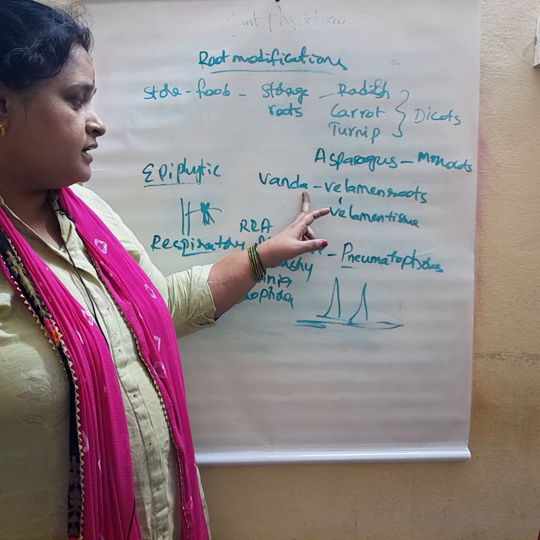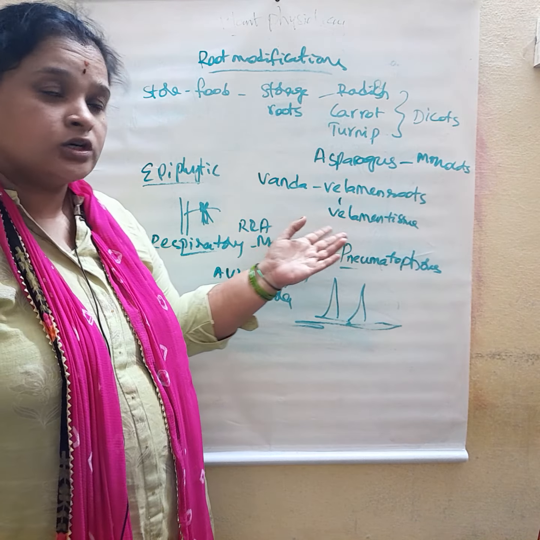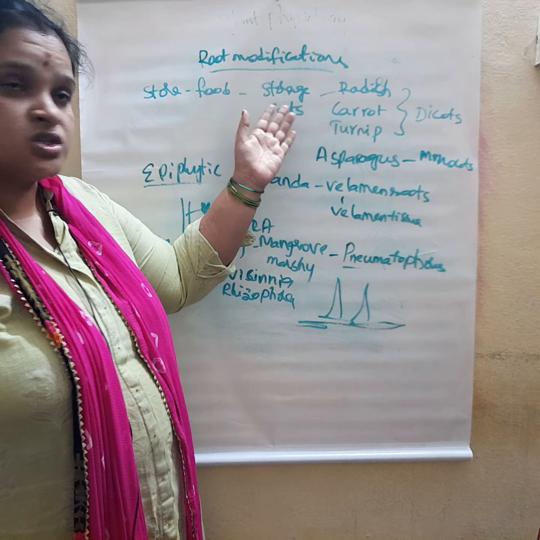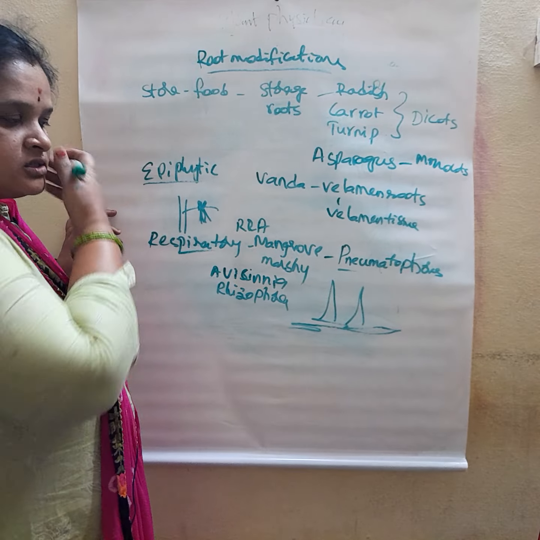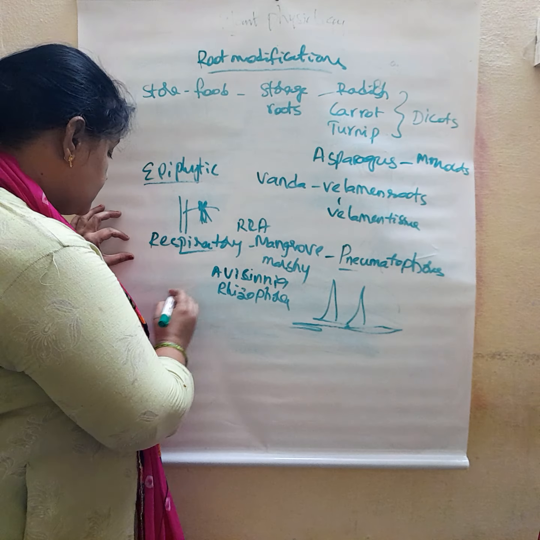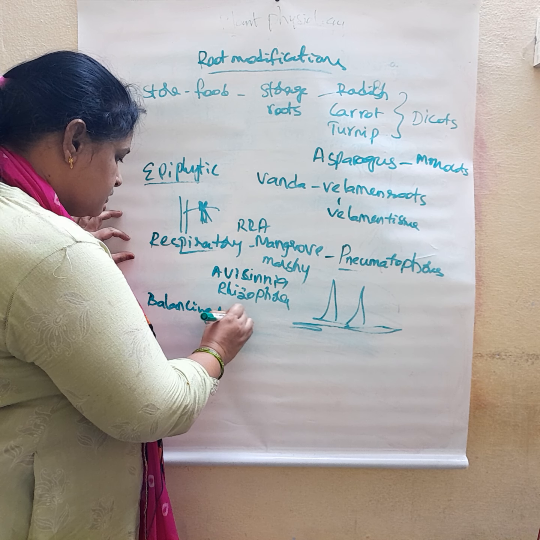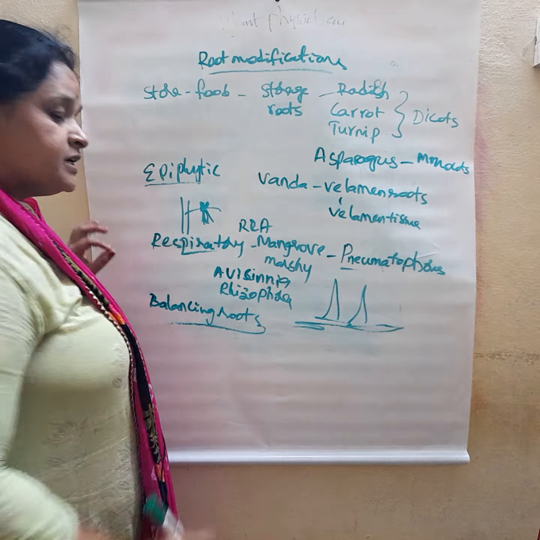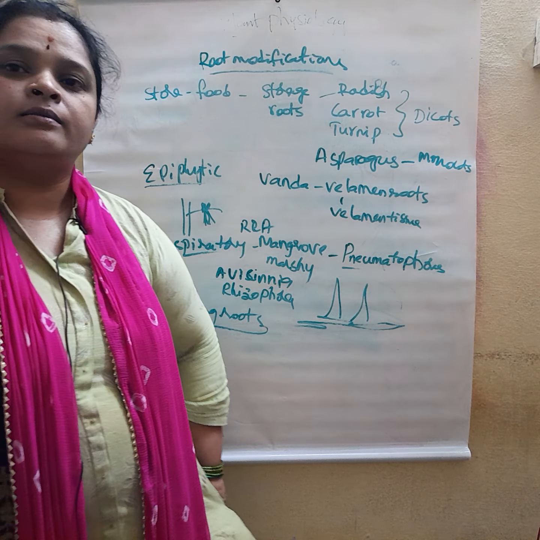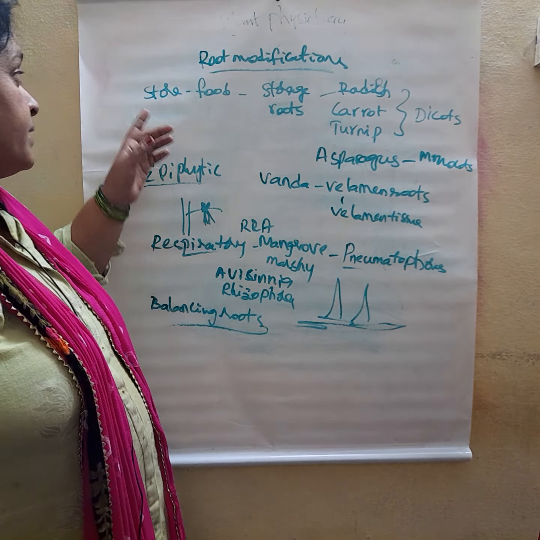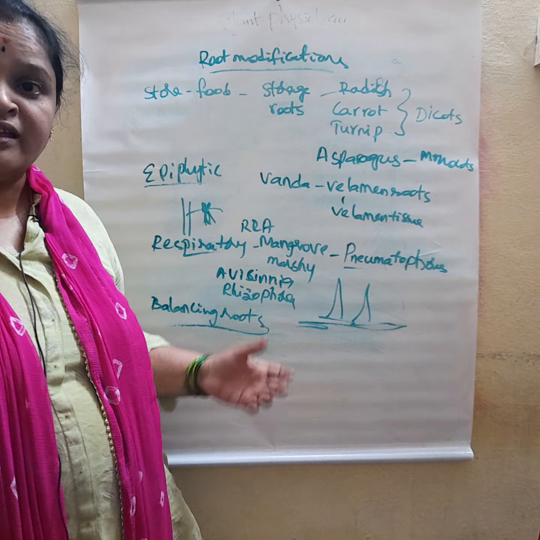Here in epiphytes it is having a specialized root called velamen root. Here storage root. Okay, right? Next, after respiratory roots, like balancing roots. Balancing roots means it's seen in banyan tree. If you take an example like banyan tree, branches producing large roots which are hanging roots.